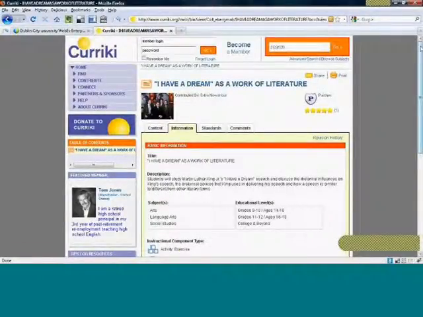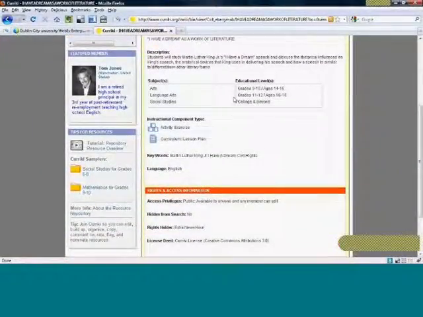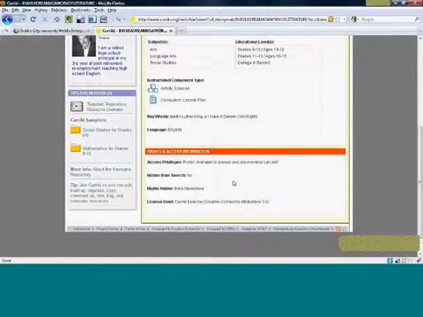For more information about the resource, you'll see a title, a description, the subject area and educational levels it's been correlated to. Again, this instructional component type lets you search for lesson plans directly. And then information about the rights and access privileges. So you'll see here access privilege is public, meaning that this is actually a public resource that you or I, as a member of Curriki, could come and edit. So if we noticed something ranging from a simple typographical error that we want to fix to work that we're collaborating on together, that's an activity that we could take to this resource.